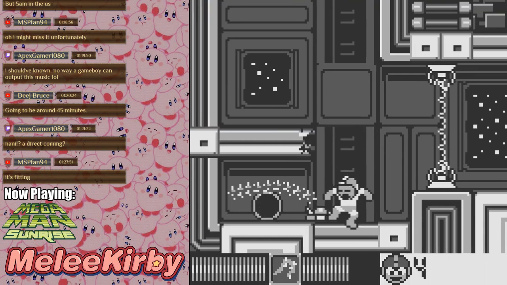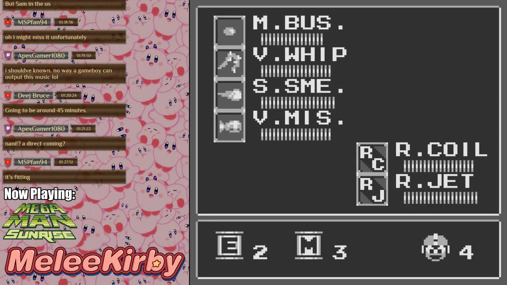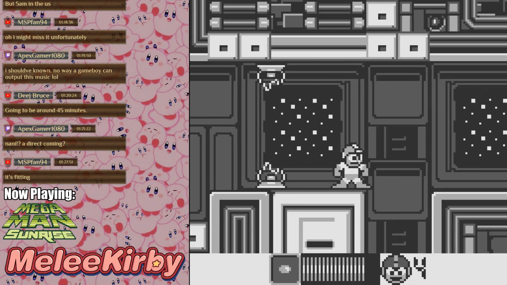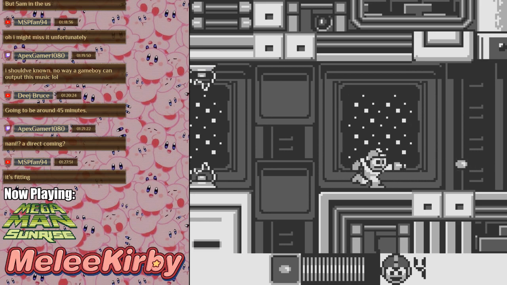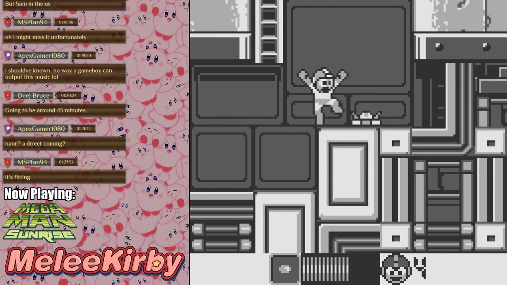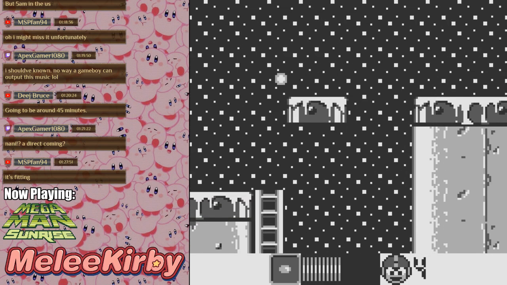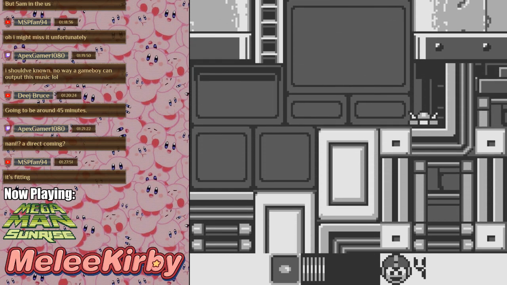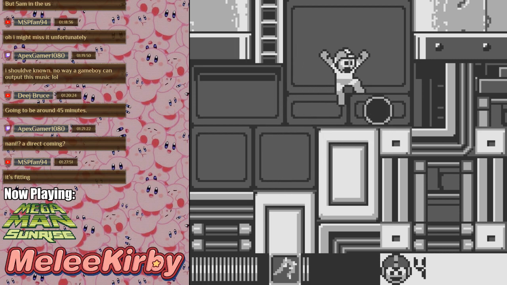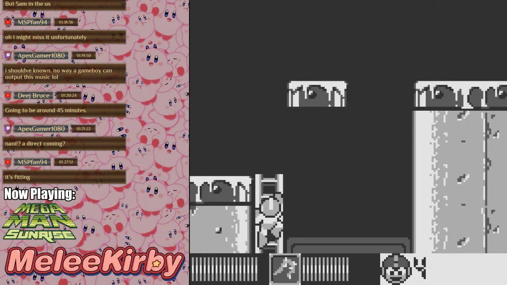Shit. Oh, that's good. I can't even hit him. I'm probably near the boss now. Just have a few more screens, I imagine, and then we're there. Also, apparently Mega Man is a Pokemon because this is called a Vine Whip.